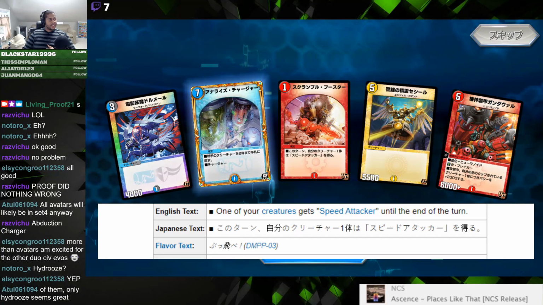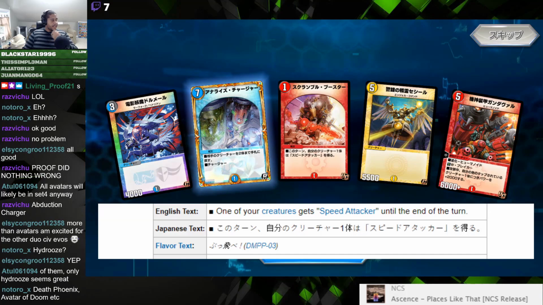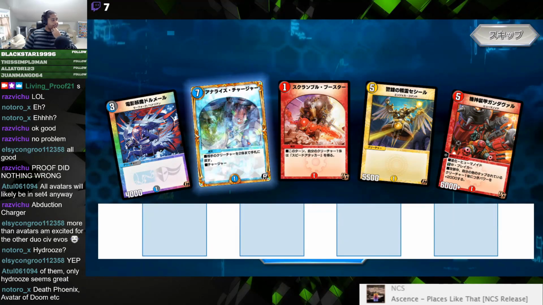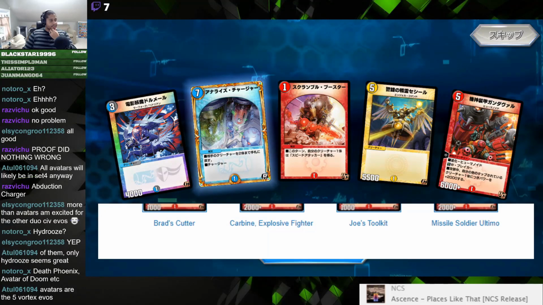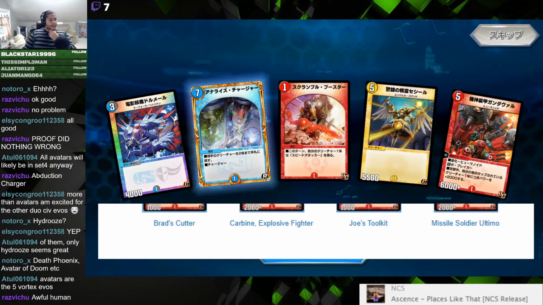New human evolution. Oh, avatars. Okay, got it. Death Phoenix. Armed Raider Gandaval.